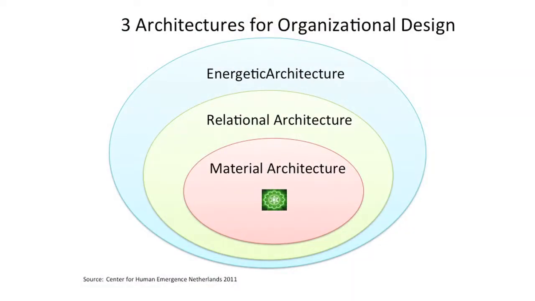And generally, that process will last for 6 to 9 months of working, often 5 days a week, for a couple of minutes at a time with the system, with these different symbols, to get it to a point where those energetic parameters we talked about come into a certain level of coherence, where you could say the energetic architecture is coherent and starts to positively influence the relational and the material architecture.